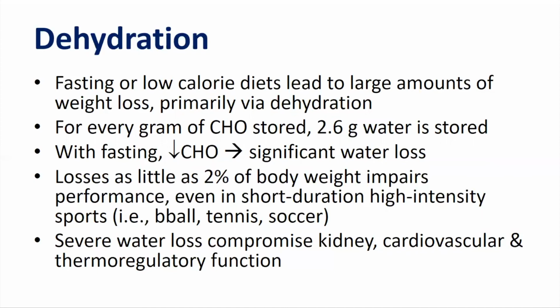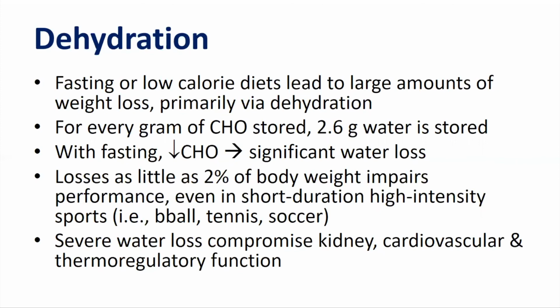So if you've ever noticed after you eat a high carbohydrate meal, such as pasta, the next day you feel very rigid, you feel heavy. And the reason for this is because for every gram of carbohydrate stored, 2.6 grams of water are also stored with it. So carbohydrates is a very heavy fuel. So by not eating a lot of carbohydrates, the amount of water stored with it is going to be reduced.